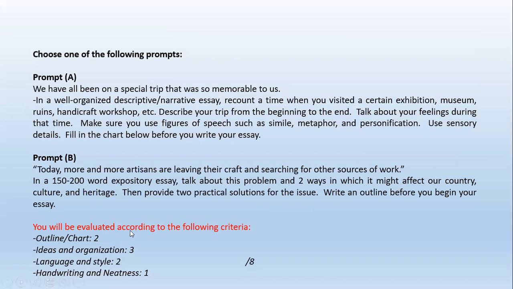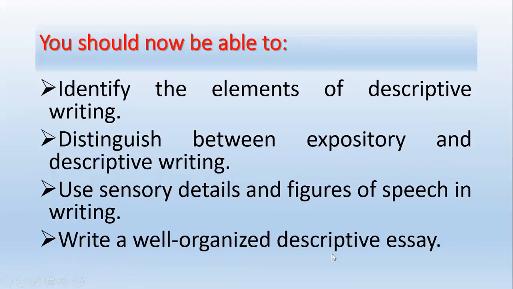And you will be evaluated, of course, for writing your outline or chart, your ideas and organization, the language and style, the grammar, of course, handwriting, sentence structure, your neatness. So by the end of this session, I hope that everything was clear. You should be able now to identify the elements of descriptive writing, distinguish between expository and descriptive writing. You should be able to use sensory details and figures of speech in writing, and you should be able to write a well-organized descriptive essay.